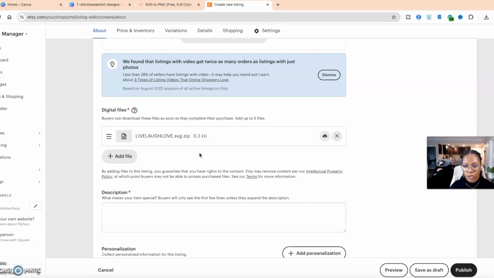So that is pretty much how you create an SVG file for free and then upload it and sell it on Etsy. So first of all, let's talk about how easy that was, right? When it comes to creating a design on Canva, or whether you use Kittl or something that is just the basic version of that platform, and then you can convert that design into an SVG file to sell on Etsy. Now, I will say that when it comes to creating these files, you have to be knowledgeable of what files are going to be compatible with Etsy and that platform. So just make sure that you are aware of that. But that is as simple as that, you guys. That is how you can create and sell an SVG file for free on Etsy, if this is something that you truly want to do.